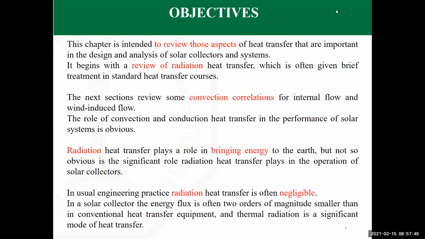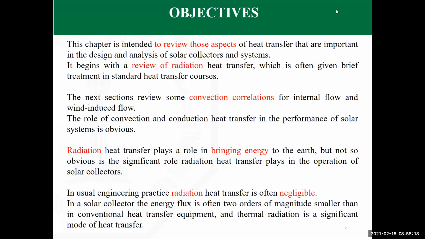Anyway, the radiation heat transfer has a major role to bring the energy to the earth. And you normally use some sort of a collector with a receiver. The receiver is basically a black body, so that you can receive as much radiation as possible, so that surface absorbs the radiation and gets heated. And then this heat is conducted to the tubes and then convected to the fluid, and the fluid gets heated accordingly.